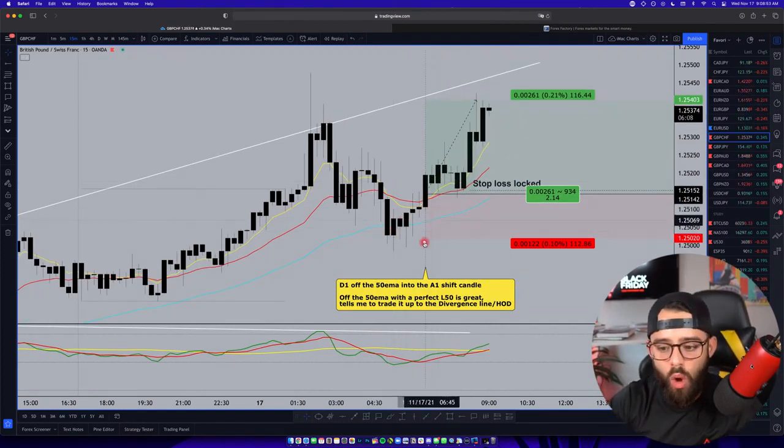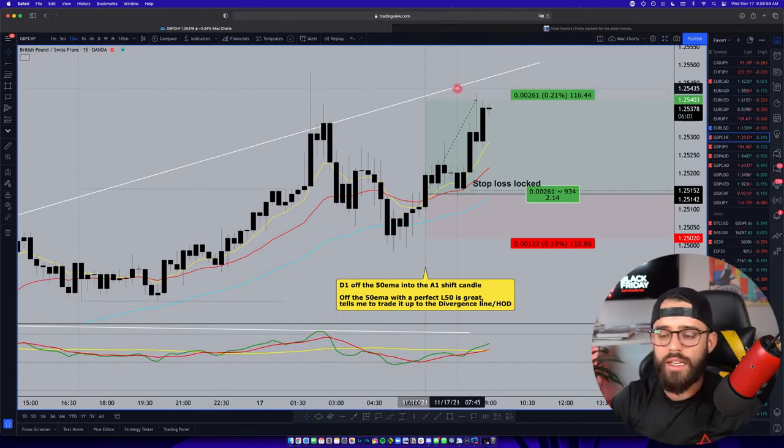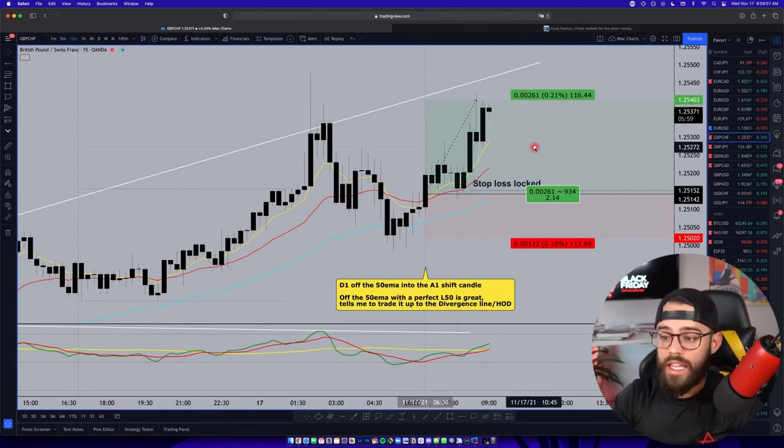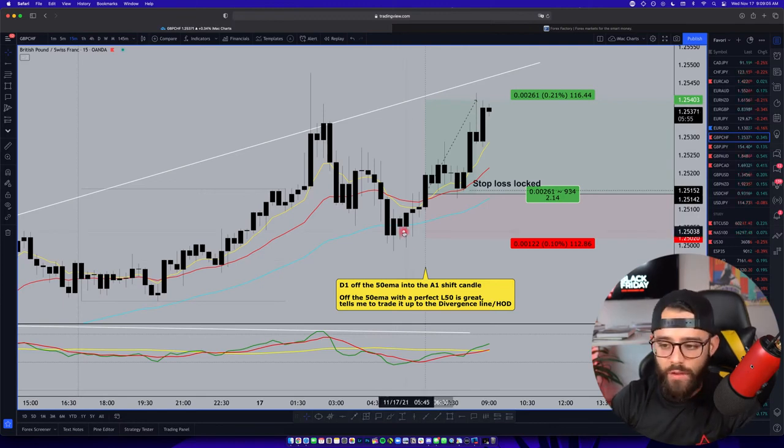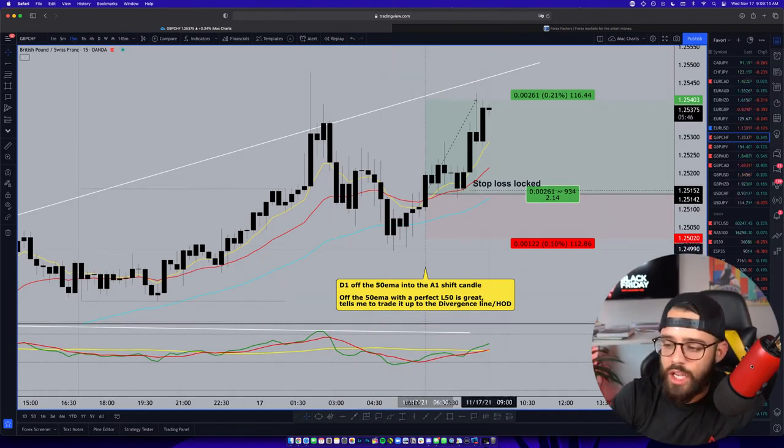So naturally, we're going to stay long biased because of that and because of the market sentiment line. And if we can get good risk reward to the divergence line, then it's going to be a trade that I'm interested in taking. Here, we're looking at 2R to that divergence line. So naturally, at the 50 EMA this morning, with a bullish yellow market sentiment line on the TDI, bullish price action the past couple of days, bullish EMAs, you can tell I'm just going to continue to ride that trend.